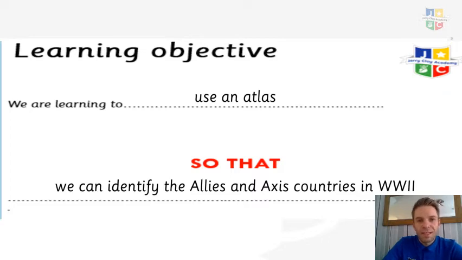Now, some of you might be sat there thinking, well, I haven't got an atlas at the moment. That's absolutely fine. You'll be able to use the internet and you'll be able to use some of the information that I'll be sharing with you in the slides coming up. Equally, if you have got an atlas at home, that's absolutely ideal and you'll be able to use that.